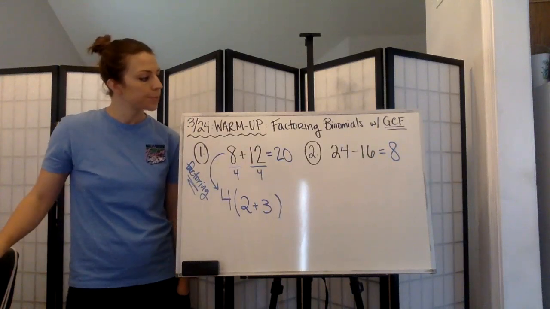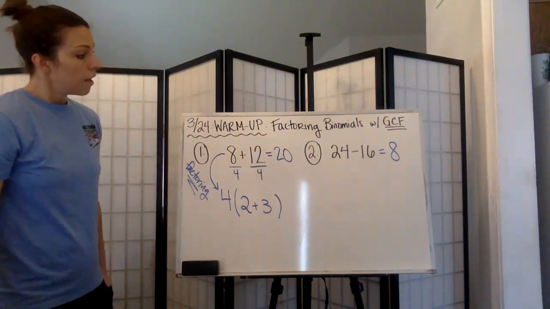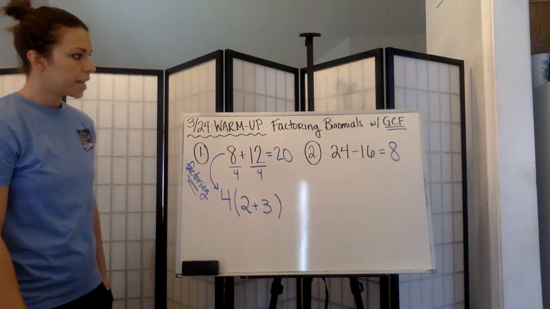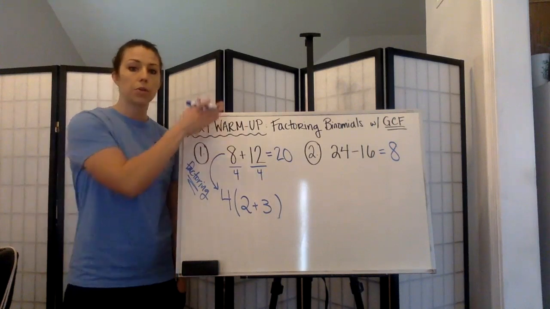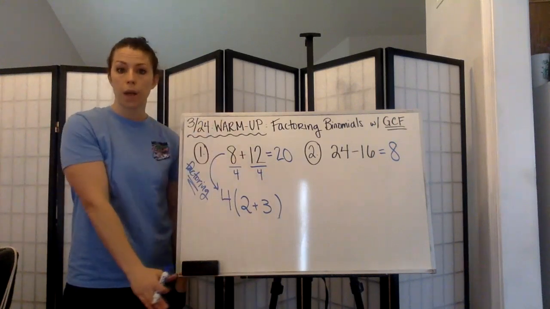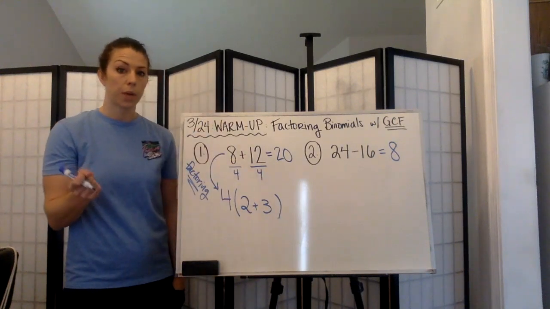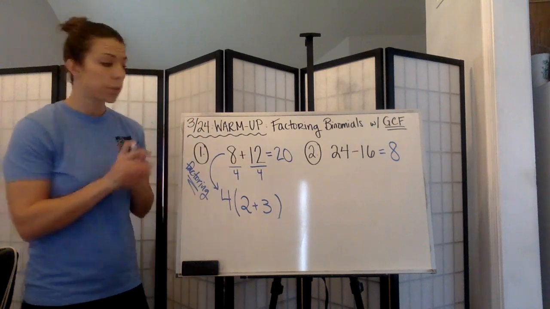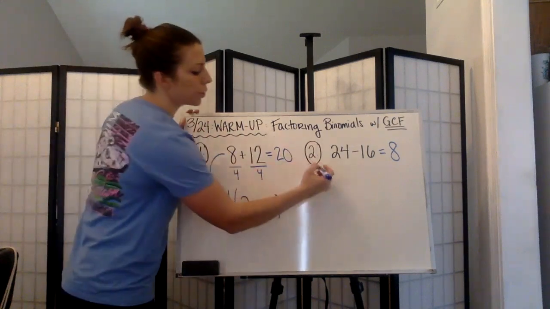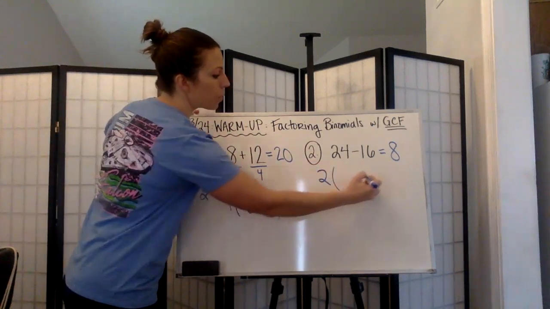All right. Now 24 and 16, there's a lot of different ways to do this. Rather than go through the entire process, I'm gonna do this a little bit quicker. So the first factor I know 24 and 16 have in common is 2. So if I were to factor out 2, what would I be left with?